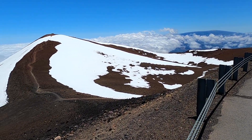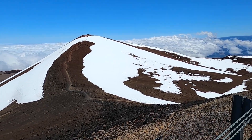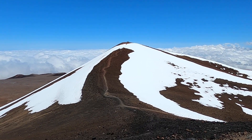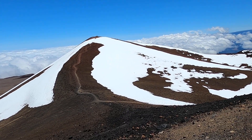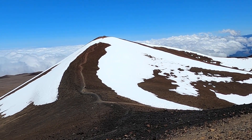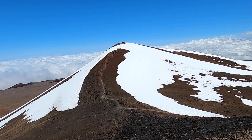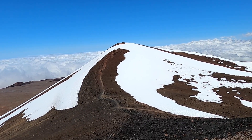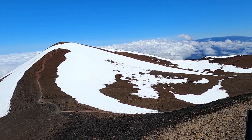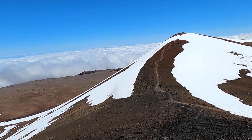Hello, welcome to the summit of Mauna Kea on the Big Island of Hawaii. This is the tallest mountain on earth — at least when you measure a mountain from its base to its summit. This is the highest point on the Big Island of Hawaii, over 13,700 and some change feet. But a good 20,000 or so feet of the mountain is below sea level. So if you actually take the true measure of this mountain from the ocean floor to the summit, it's actually taller than Everest.